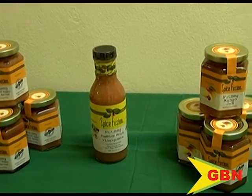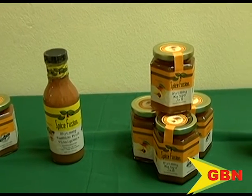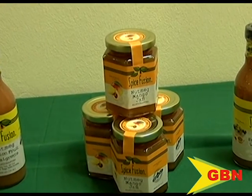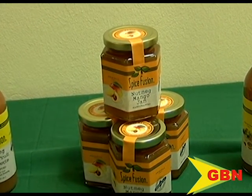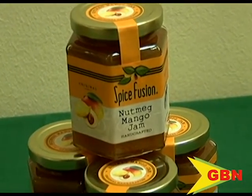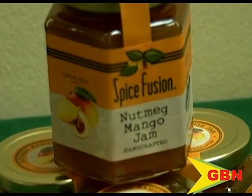A range of 15 products were developed by a micro-agro-processing enterprise nutmeg cluster under the guidance of product development consultant Haida Rahim and other business consultants. Members of the cluster were trained to commercially produce the products by the Marketing and National Importing Board, Ministry of Trade, Bureau of Standards, the Chemist Lab, and the GIDC. And so we would have, together with a cluster that was formed, which was one of the key deliverables under the project, to form a cluster of agro-processors and farmers, including young people, to actually undertake the production of the products that would have been identified from the project.